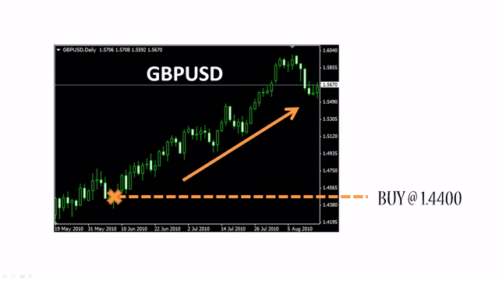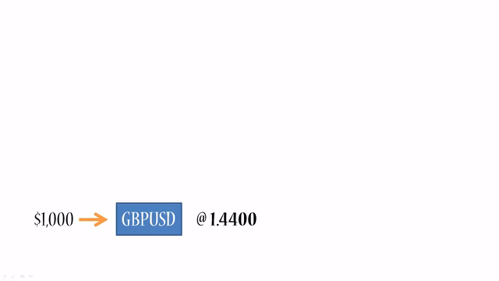Then let's assume that the trader waited for some time and closed his transaction at the price marked by the second cross, and the quoted price at the time was 1.5950. So this bull trader knows what he's doing, and he made money through this transaction on the Forex market. Let's understand how exactly that happened. Let's look at the mechanics behind it. So let's assume that the bullish trader had $1,000 US to invest, which he put into the British pound at a quoted price of 1.4400.